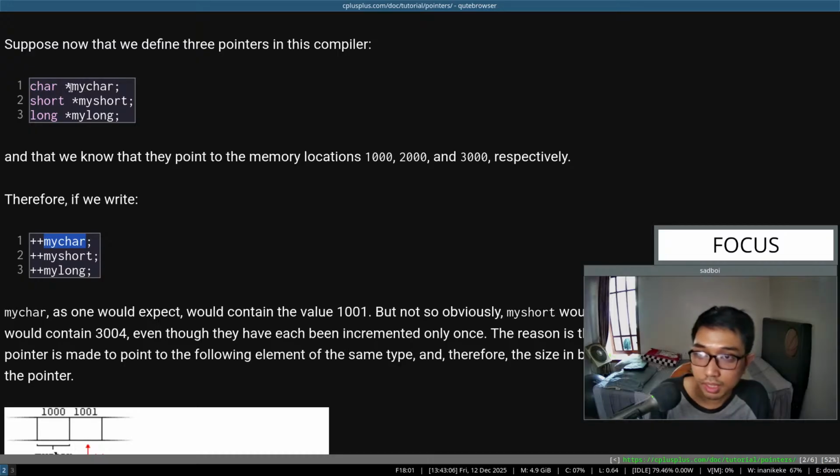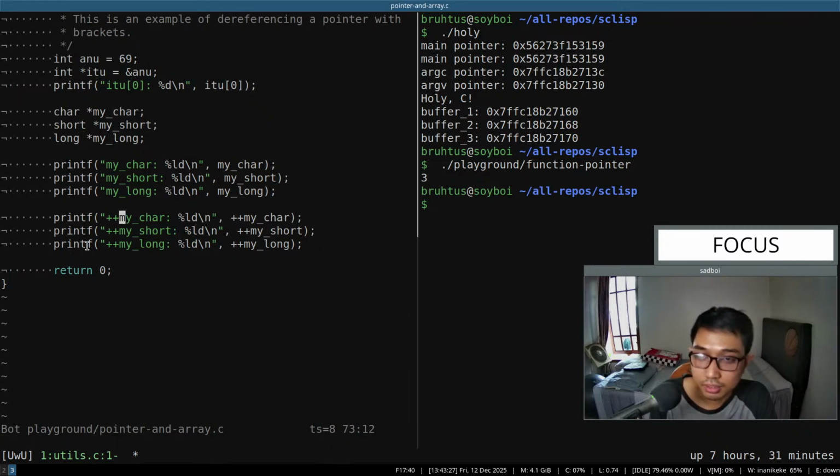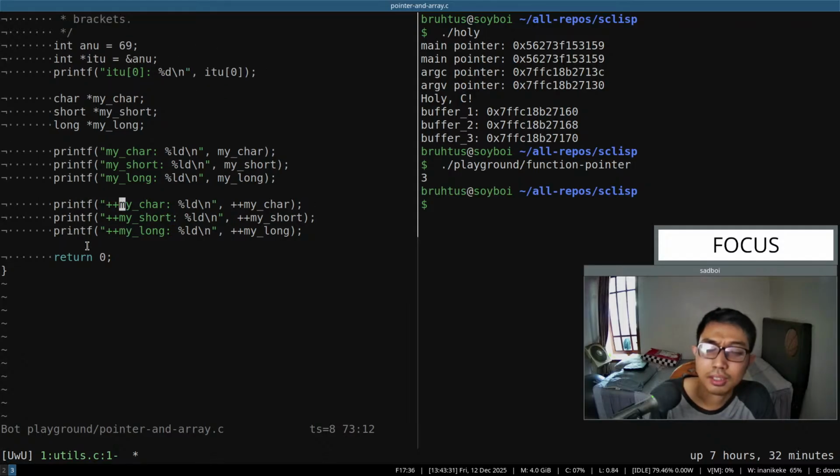Okay, we have this my char, and I change this to my underscore char, and now I also need to change this too. And then I take a look at my implementation. Oh, my char is actually a pointer to char, right? Okay, and then start from there, the analyzing process, I guess.